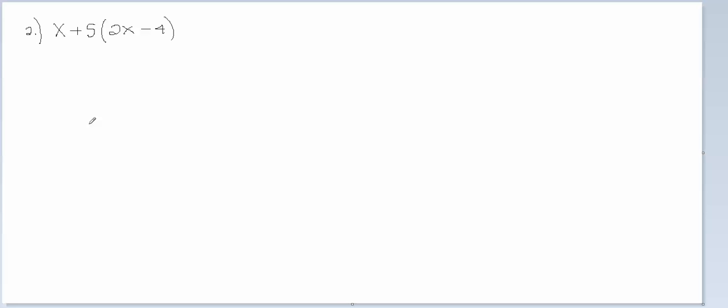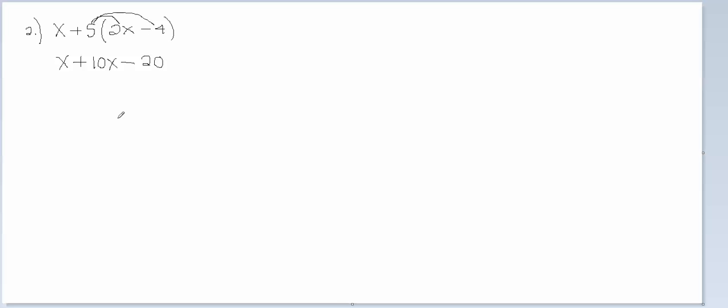Here is where we might have to use that idea of like terms mixed in with this distributive property. First thing is, when you have something like this, it doesn't have an equal sign, so it's still an expression. So we're just going to simplify it. The first thing we want to do is multiply that 5 by both terms, and that's going to get rid of this parenthesis. So we keep this x, bring down this plus sign, and start with 5 times 2x, which would give us 10x. Then we go 5 times, think of it as a negative 4, which gives you a minus 20. So my first step, get rid of the parentheses, we use in distributive property.